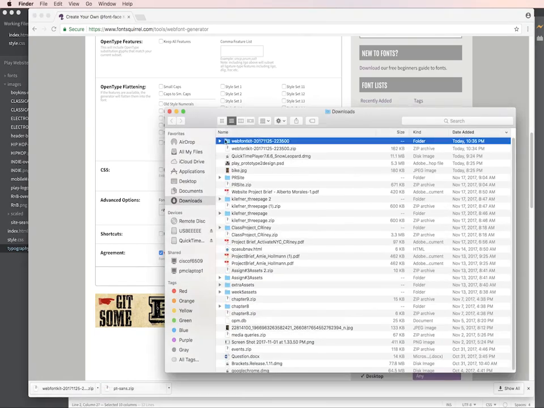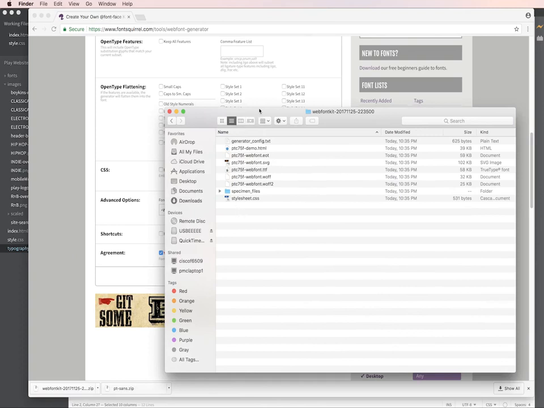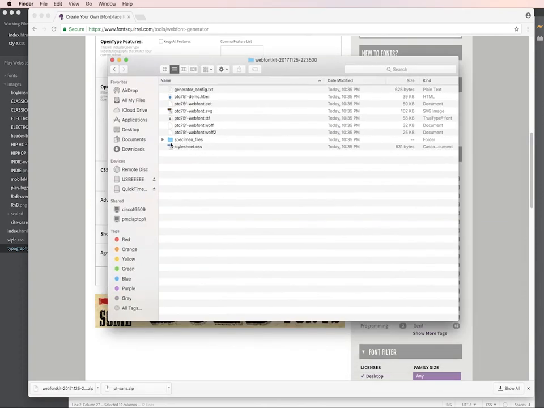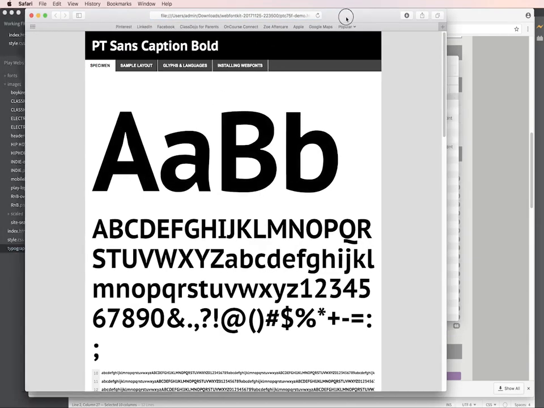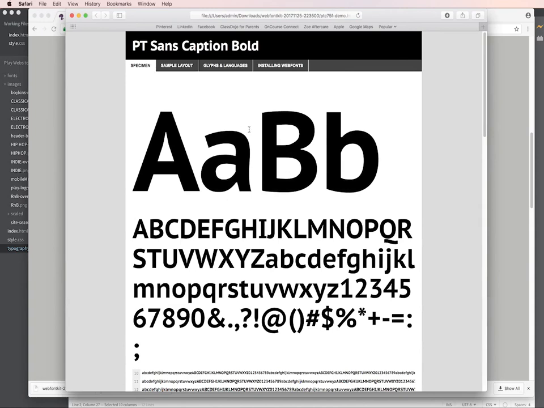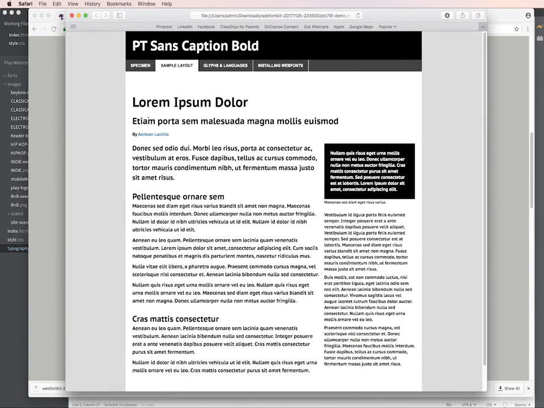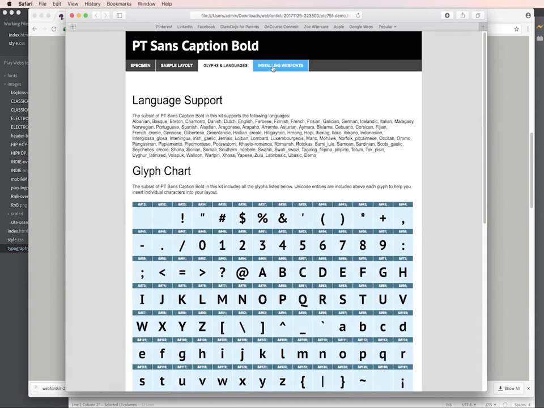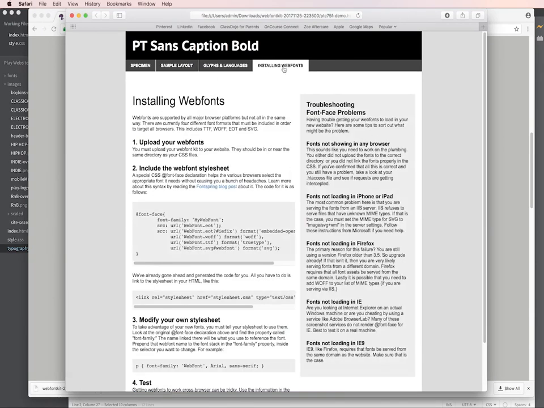Now, at basic, if you just leave it the way it is and proceed, you're going to get some fonts, but you're not going to get them all. So what I recommend people do is go to the experts section, hit that little radio button. In the experts section, you can choose everything you want. So I'll choose TrueType, EOT, SVG, right? And then basically everything else I think I'll leave. Okay, that all looks good.